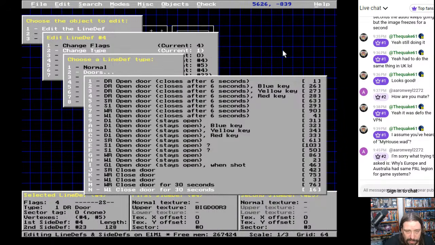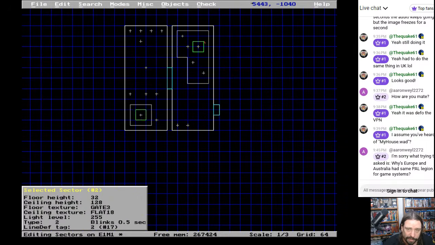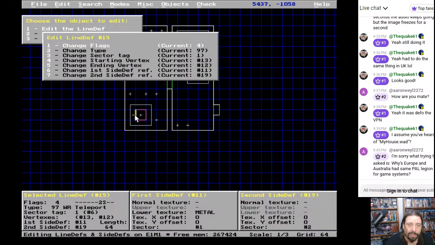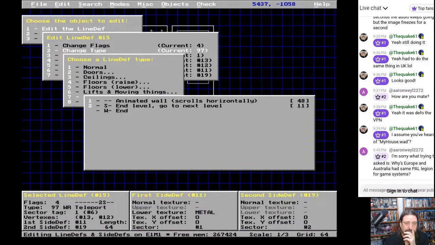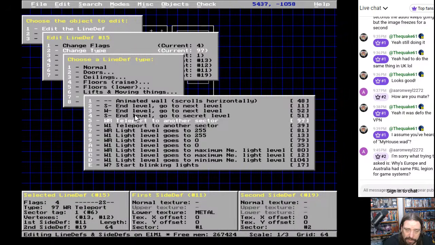So, the way teleporters work, if you're wondering, they're very tricky. So, you make your sector, and then you mark the line as a type. And you got special, and it's WR teleport to another sector, right? So you do that.